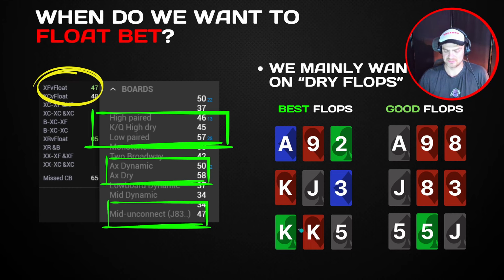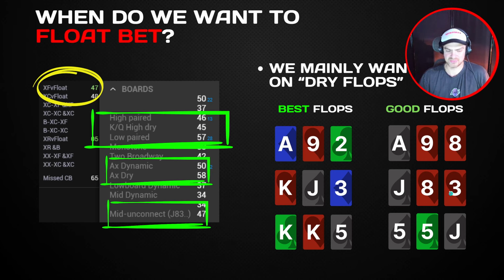And also king 5, especially on the high paired boards, you'll see a lot of folds. They simply check and fold because they don't like their hand. Maybe they are also afraid that you have trips or something. I don't know, but usually the fold equity is quite big. Not the best flops, but still pretty good flops. All ace highs basically. Also ace 9-8 or ace king jack is fine as well. Because if they have like 6-3 and there's an ace king jack, they just don't see a bet, they just check fold. So this is still pretty good.